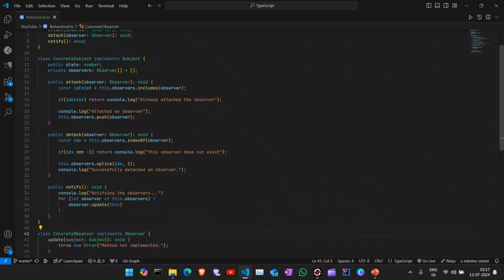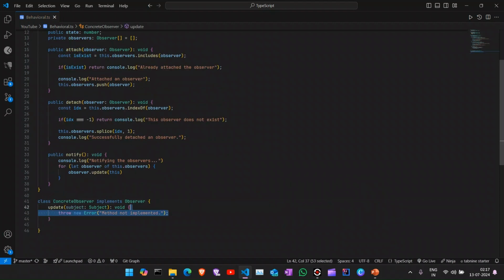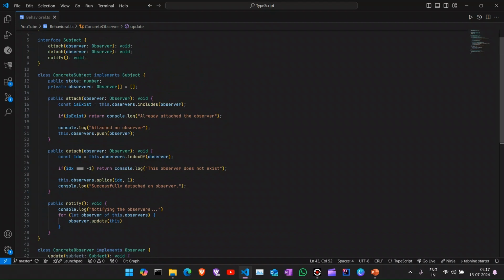Let's implement this. The observer reacted to the event.